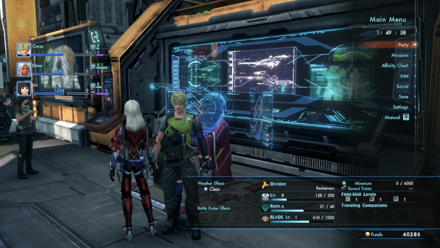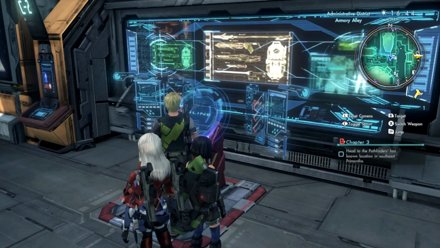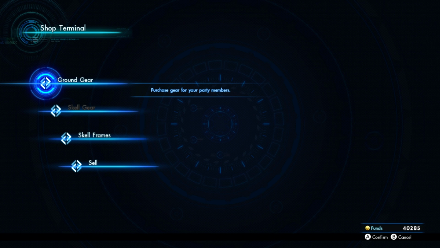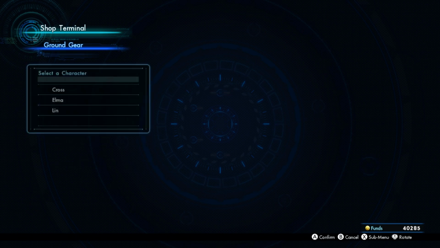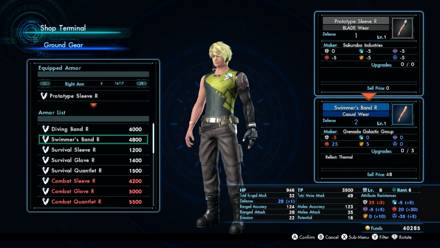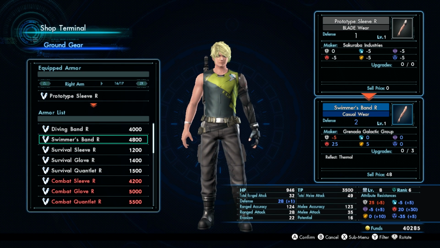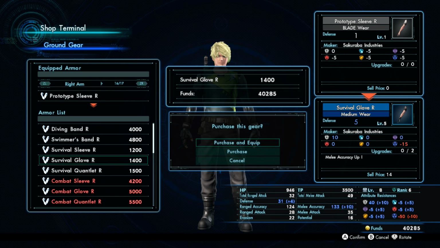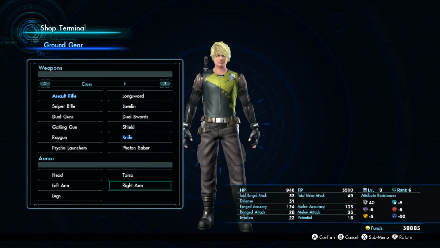He kind of just has that arm going on, but here is where we can buy some items for our character. So if you're missing a little bit of armor and you just look a little bit silly, like my character, for instance, only has one armored arm, you can come to a shop just like in pretty much every other RPG ever and purchase some armor. So let's check out some of this. I'm not sure if that constitutes as armor, but we're just going to pick up another survival glove and equip it, since we do have a couple credits to blow.